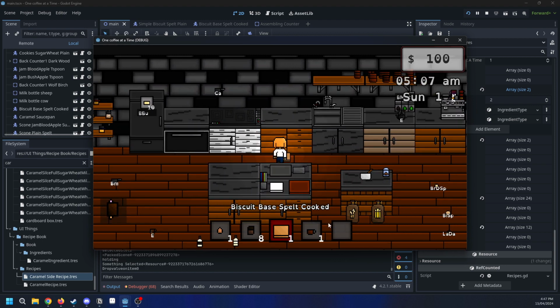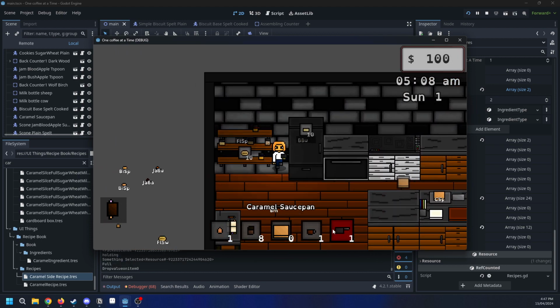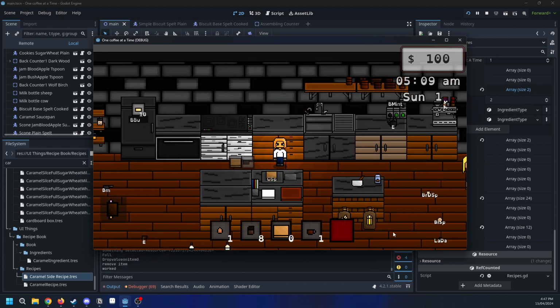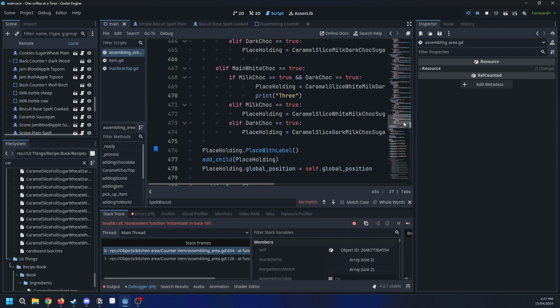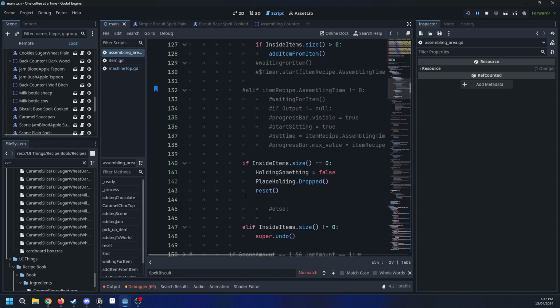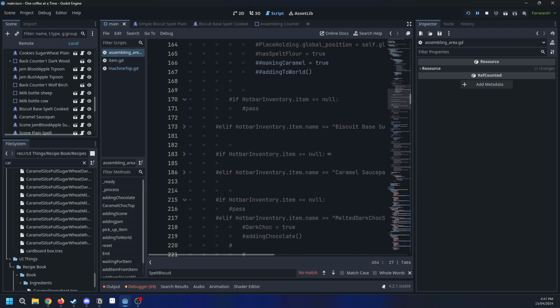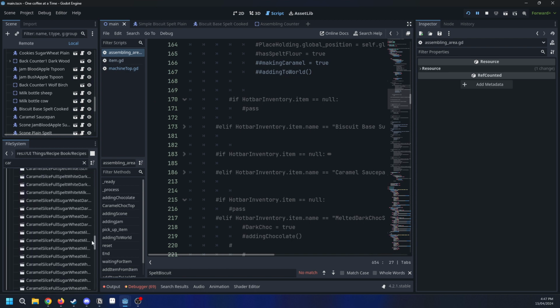I've added this in as an item as well. Right now we can't make the bottom of the camel slice. That's why I need to fix up the little problem that I'll show you. We got all this together and it's taking away from the biscuit base or biscuit slice. The cut biscuits is connected to the biscuit base, not making the recipe like the mixing bowl. I need to specifically do that. I'd probably use not available, not just saying this is not available, something like that is probably what's going to happen.